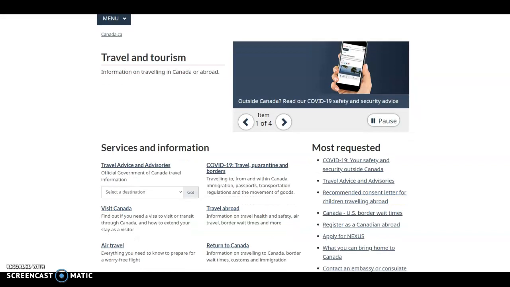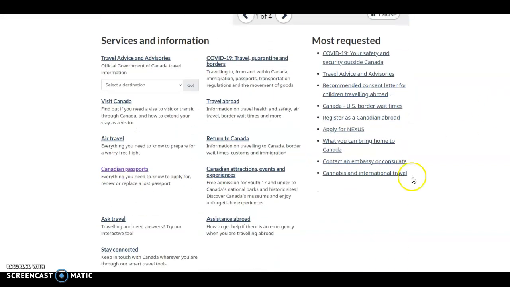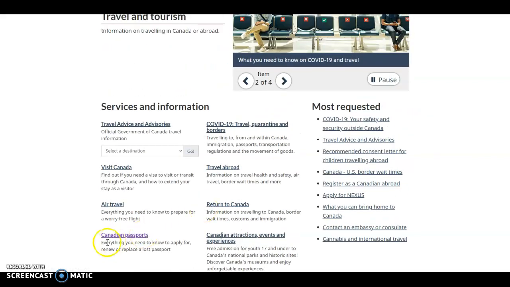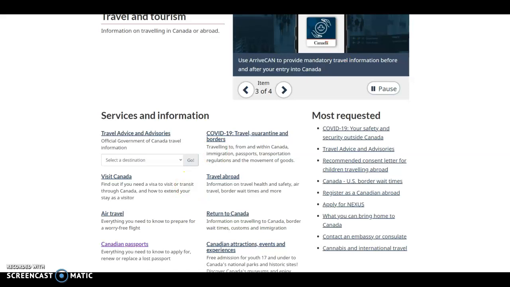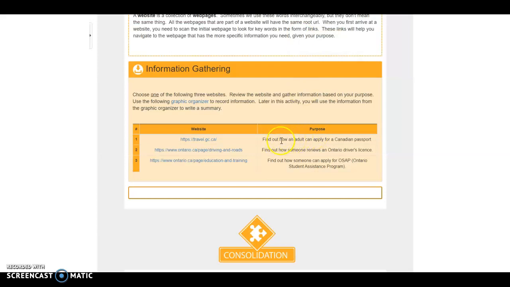So I'm going to have to take a look through this web page. Hint, hint, I see Canadian passports right here, a link already. But you're going to have to find the right links, follow those links, and maybe follow more links depending on how many web pages you have to take a look at in order to fulfill your purpose, in order to find the information you're looking for.